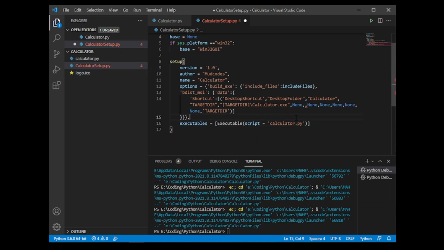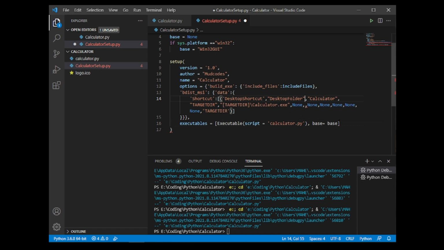If you have a program which has multiple files, like suppose you define all the functions of calculator in another class called calculator functions, then you just need to write the main file over here. If it calls other files and takes functions from it, or refers to other classes, then it will be done automatically and you don't need to write all the files over here. But if you want to create multiple executables, then you write comma separated other Python files. Then you write the base, which we defined above.